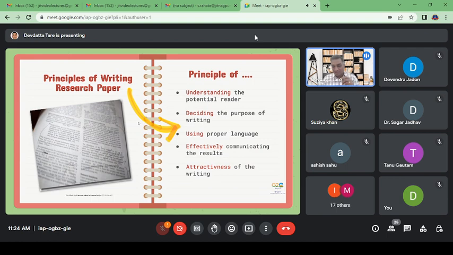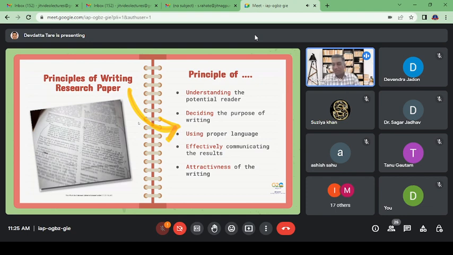Also, while writing your research paper, you should stick to only one language. The way I am speaking, I am using some words which are in Hindi. This should not happen in your research paper. You have to write a research paper in one language only. If you are writing it in English, stick to English. If you are writing it in any other language, stick to that language. Get it corrected by some software if you are not sure about your grammar. Get it corrected through some friends if you trust them, and then only should you proceed with your paper.